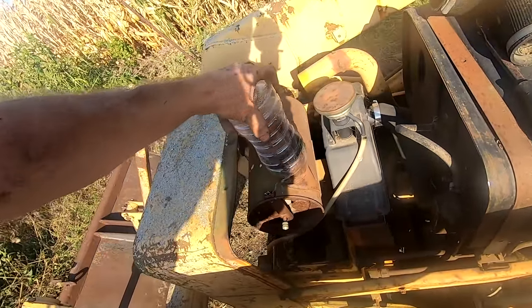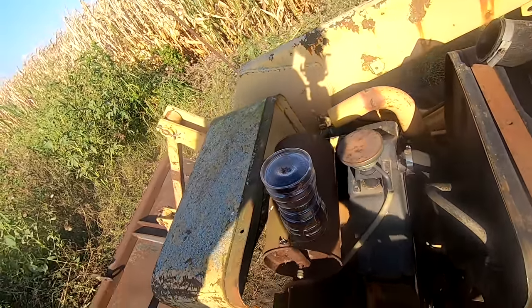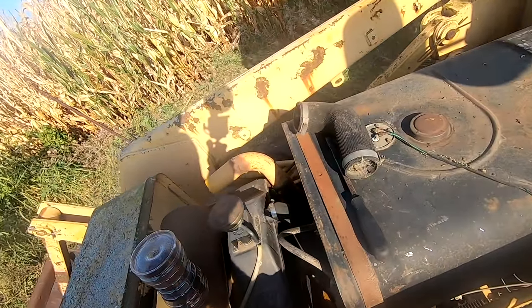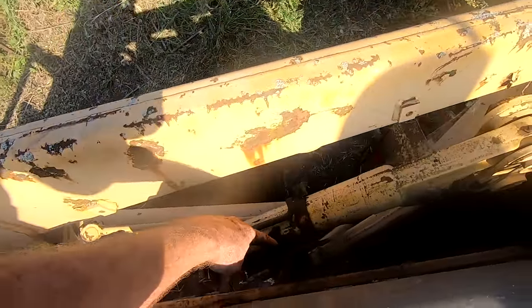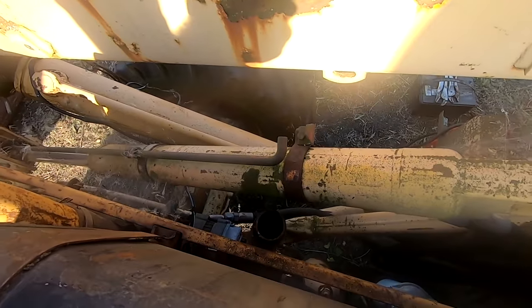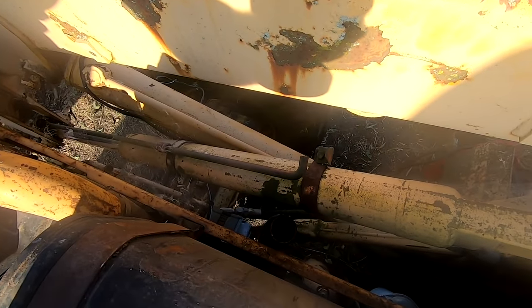I put this on. I have one of my Gatorade bottles. I shoved that on. Obviously it's just going down into here, but I'm probably gonna make another one and shove it onto the exhaust. Ooh, oh boy. Oh, there's a mouse nest in that exhaust. I have to figure that out.